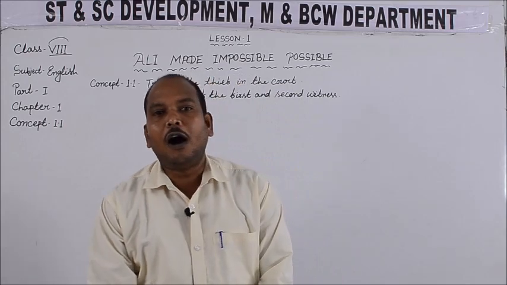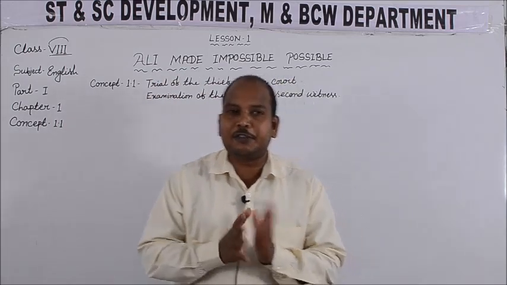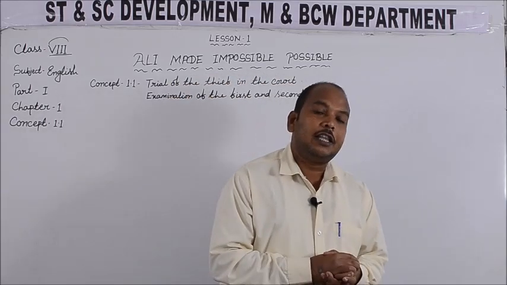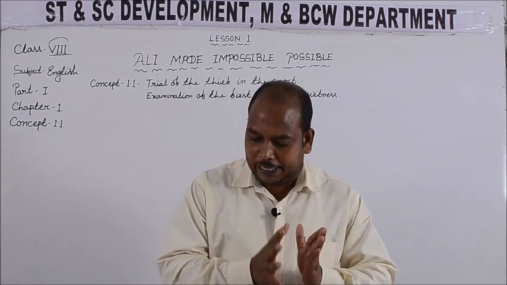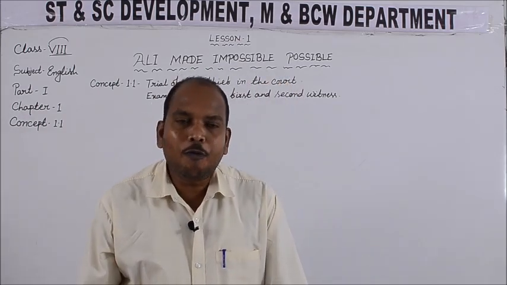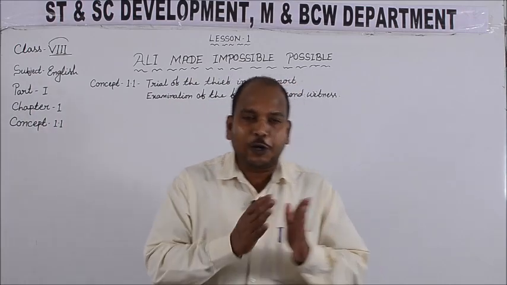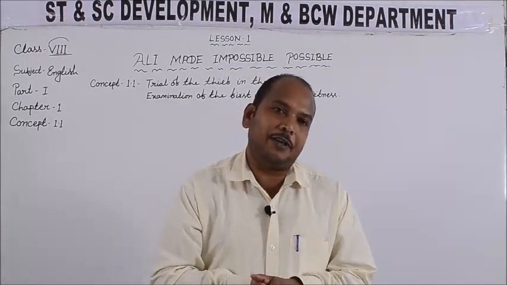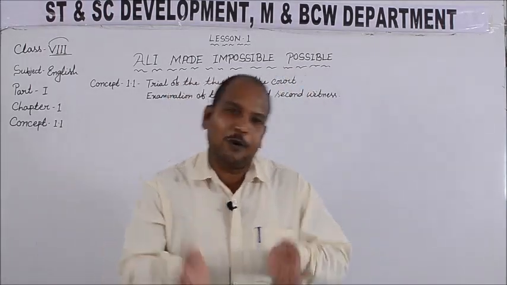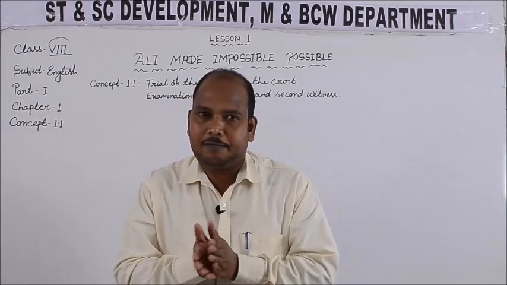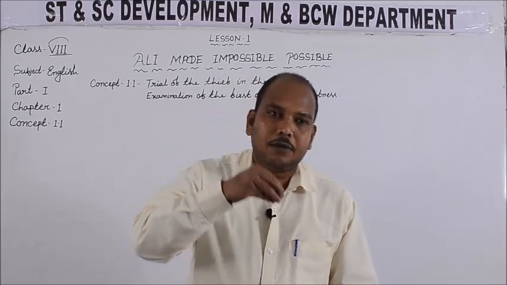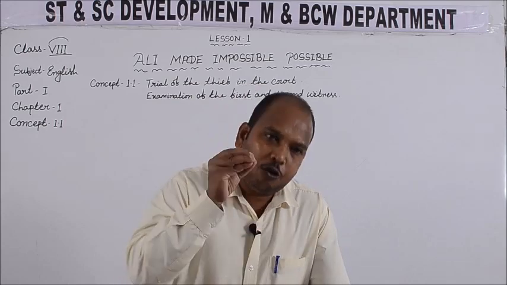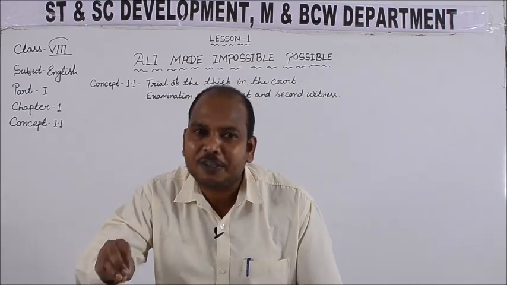So students, as we have seen in sense group paragraph 1 and paragraph 2, once a thief was caught for stealing a purse from a man, he was handed over to the police. He was surrendered to the police. And when he was surrendered to the police, his trial began, or he should be tried in the court. What do you mean by tried in the court? That means he should be examined in the court whether he is innocent or guilty.